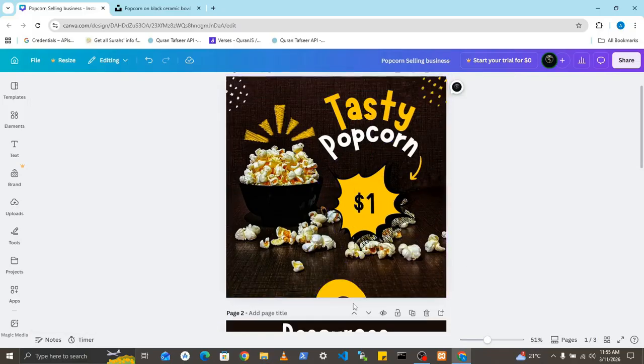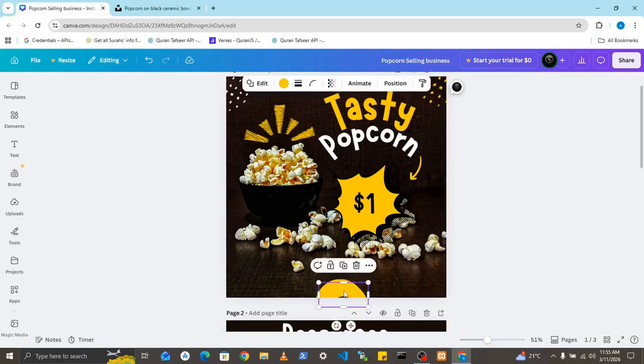Yeah, so we want to duplicate this semicircle. So I'll move this to the right, and I'll duplicate this again and move it to the left, right? So I'm going to move this down, and I'm going to move this down as well, right? So this has to go down as well.